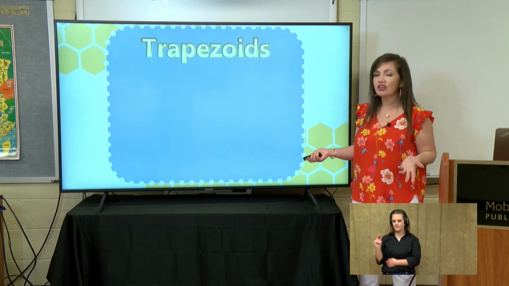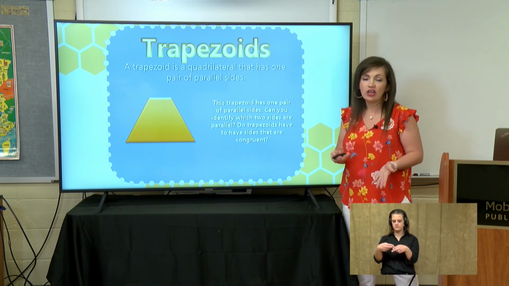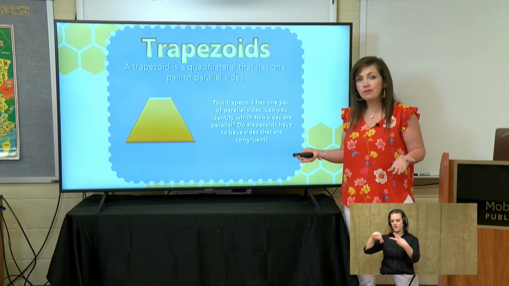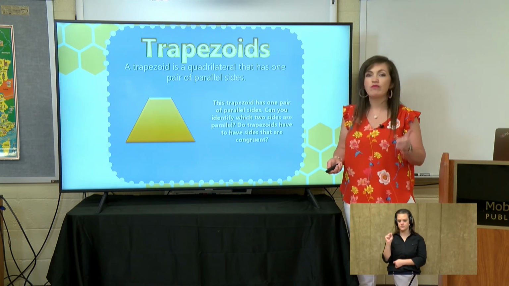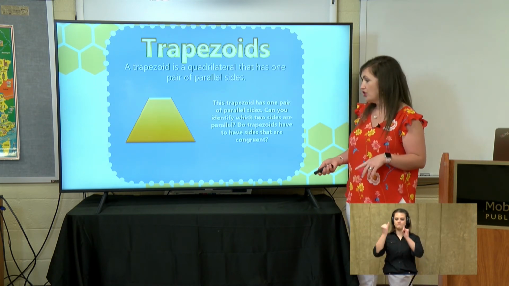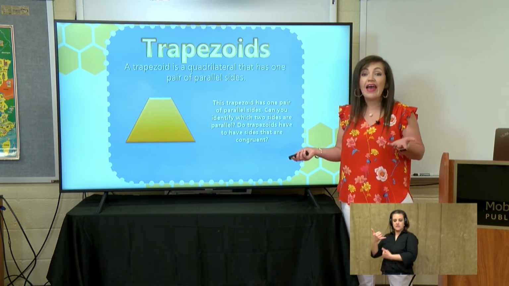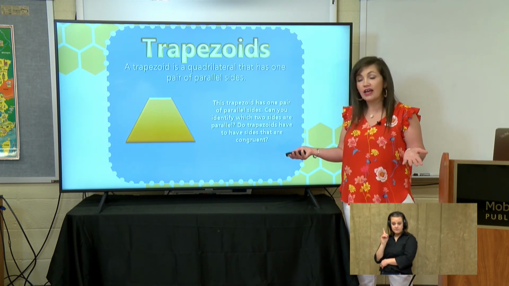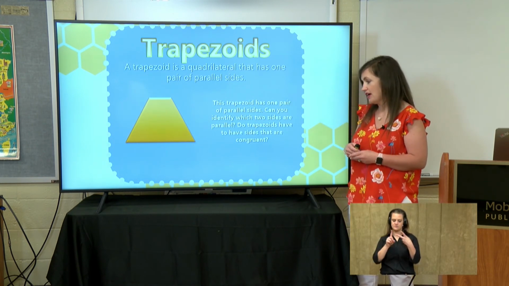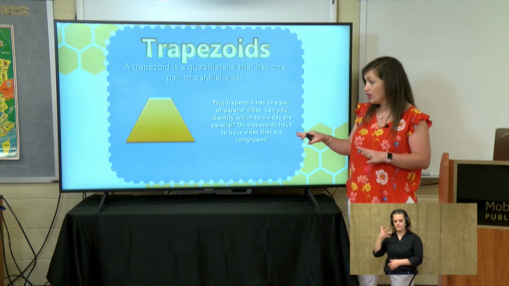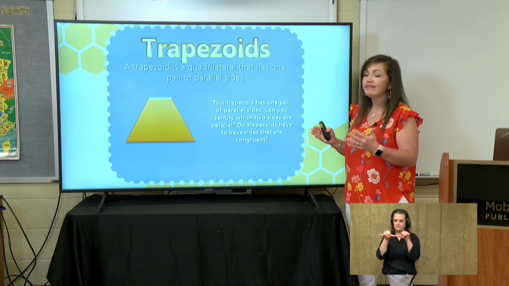All right, so let's talk about trapezoids. Trapezoids are also classified as a polygon and a quadrilateral because they're made up of straight lines and it's a 4-sided figure. All right, and trapezoids have 1 set of parallel lines. So could we draw a trapezoid that looks different than this and still be a trapezoid? Absolutely. There are different kinds of trapezoids, but as long as it has 4 sides and 1 pair of parallel sides, then that would be a trapezoid.